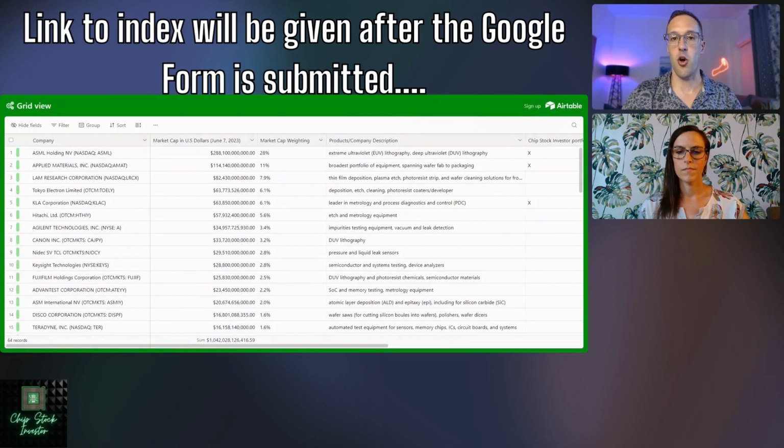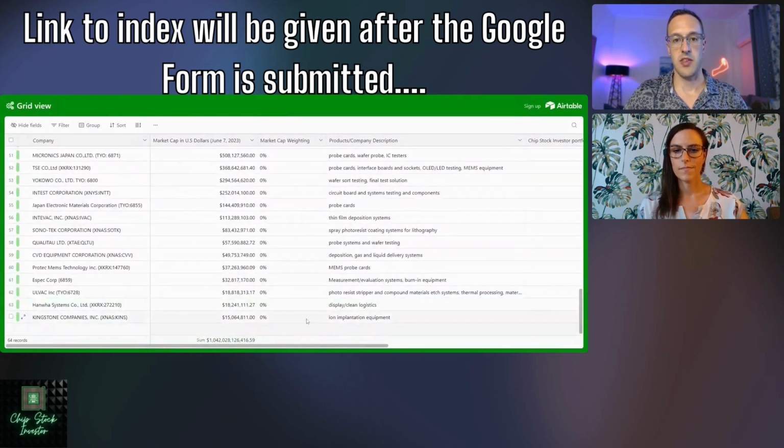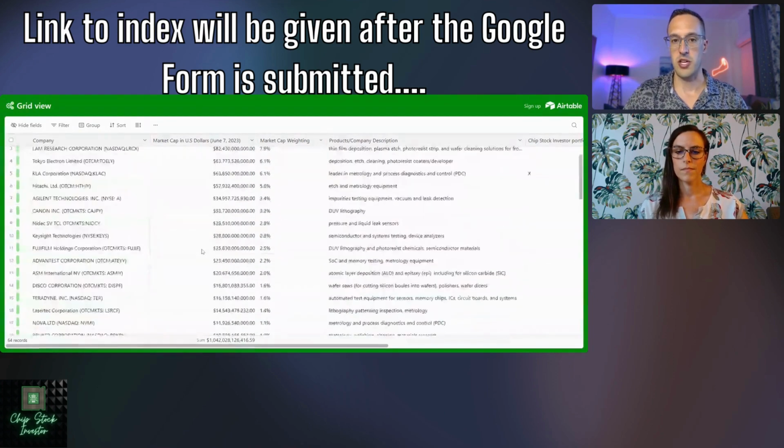So basically the total value of each company, total shares outstanding multiplied by the value of each share gives you market cap. We have a market cap weighting. That's basically that individual company's market cap divided by the total sum of all company market caps. And you see here, there are 64 companies in the index at this point, for a total market cap sum of just over $1 trillion.